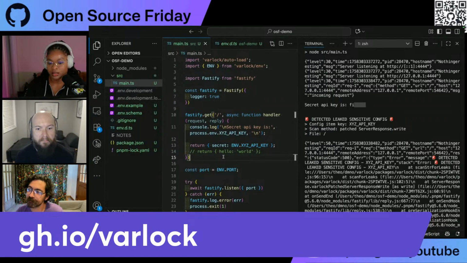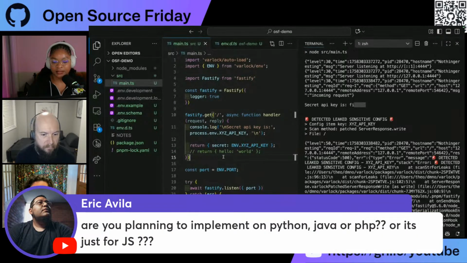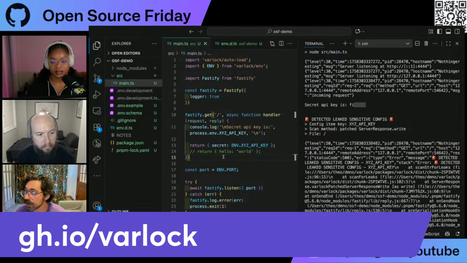Okay, cool beans. And a follow-up question from what you said earlier. Are you planning to implement this for Python, Java, PHP, or is this just for JavaScript? Absolutely. The goal here is to be totally polyglot and work with everything. There's nothing stopping you right now from using it with those languages.